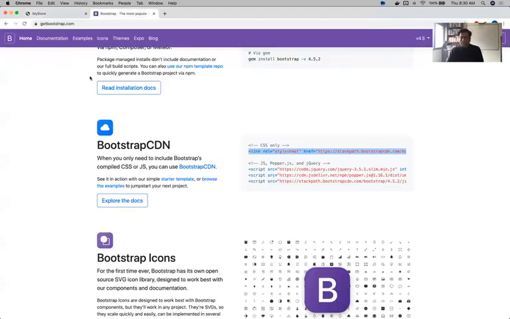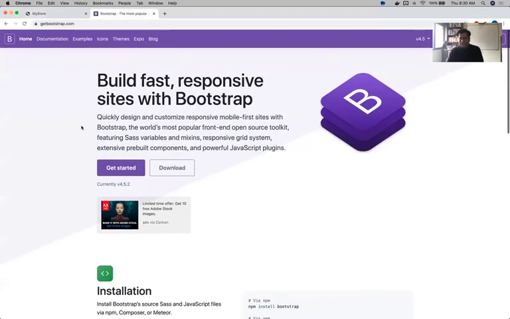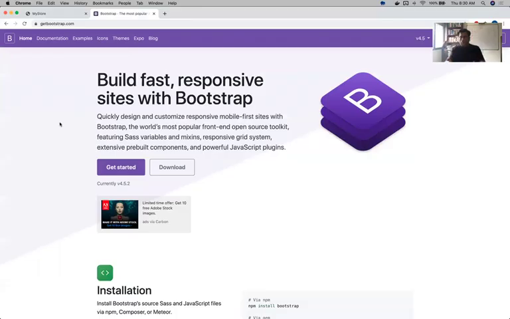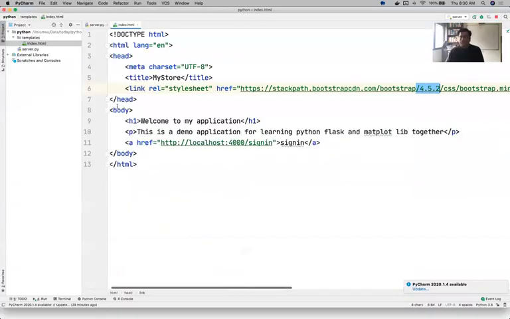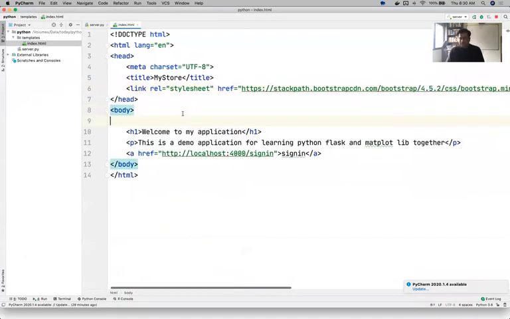Now, most of the times I've observed that people generally use websites which have the content centrally aligned. You see, there is some space on the left-hand side, there's some space on the right-hand side. And probably this is the standard these days. If it is a standard, then why don't we also use it? Believe me, it's very simple. All we have to do here is inside my body, we are going to create a div.